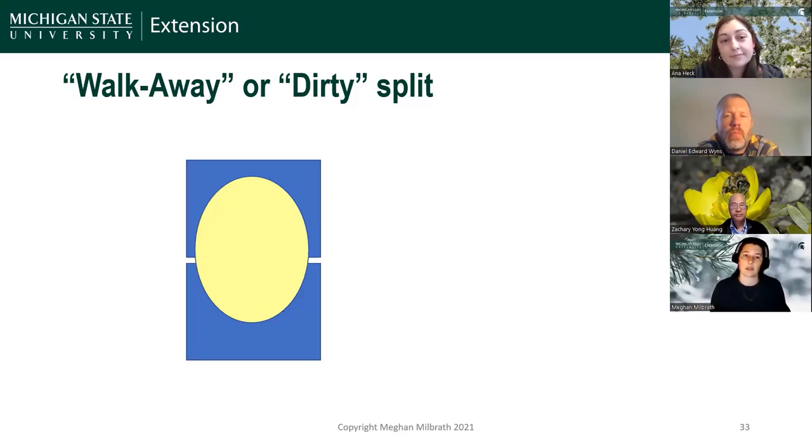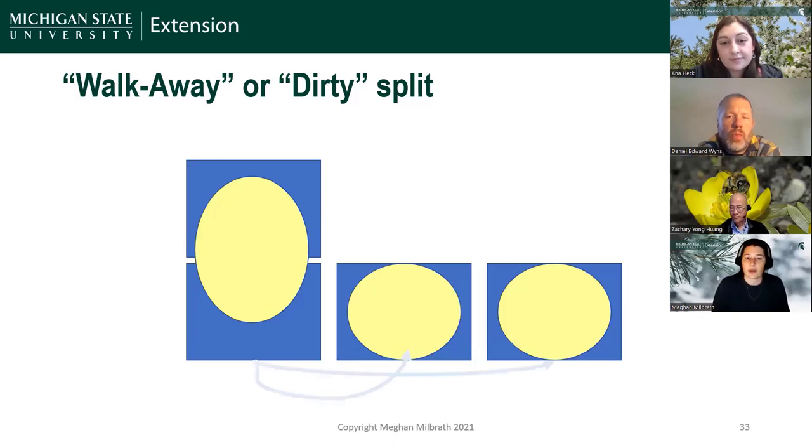So this is called, you can look this one up more, the walkaway or the dirty split. And you have a colony that's big, it's in two boxes, or you could have four mediums, but basically you take half the hive and put it in one spot and half the hive and put it in another spot. One of them will have the queen. The other one, you do need to make sure that both have eggs. And then 4 days later, you could really check in there. One will be making queen cells. One of them, you'll see eggs in there and you'll know which one she is. And the one that has the queen, you just manage as normal.